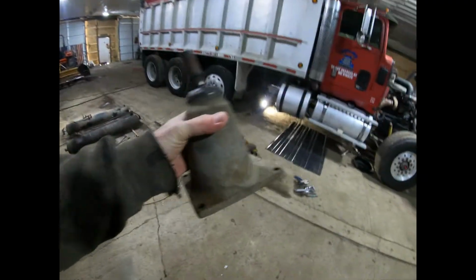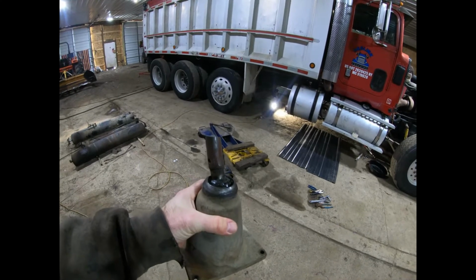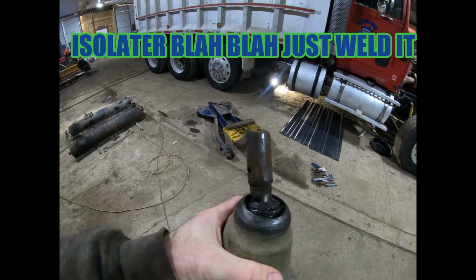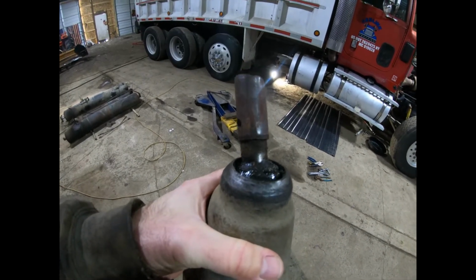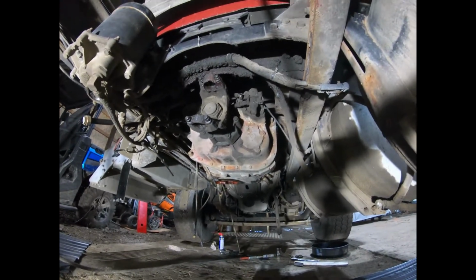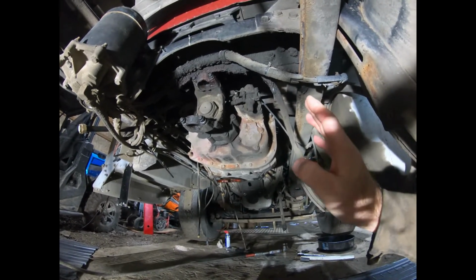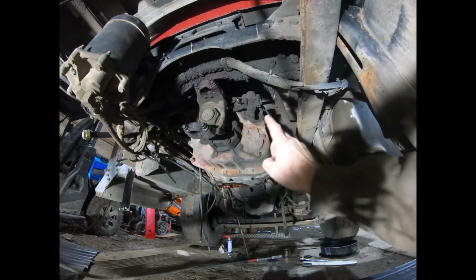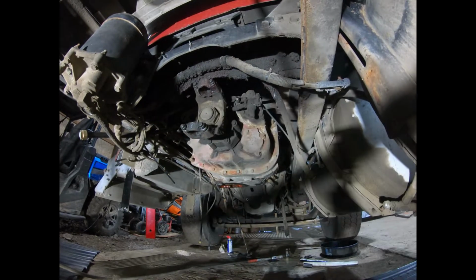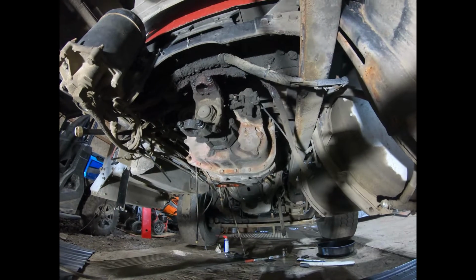We got the tower for the shifter off. I think somebody cut the shifter off. I think it's supposed to be one unit going into the tower, but it's kind of nice. I feel like a lot has changed under here. That second air tank was right here. I was worried this part of the transmission, when I pull it back out of the clutch, was going to hit it, so I just pulled it down. There's only a couple of cable straps.